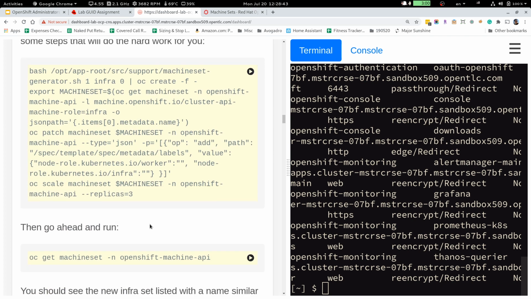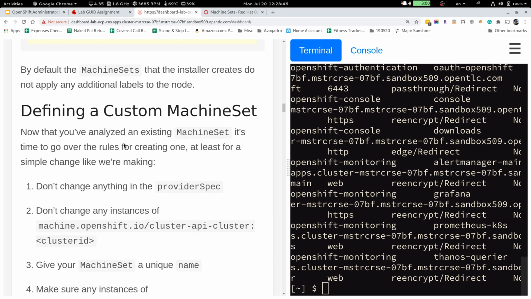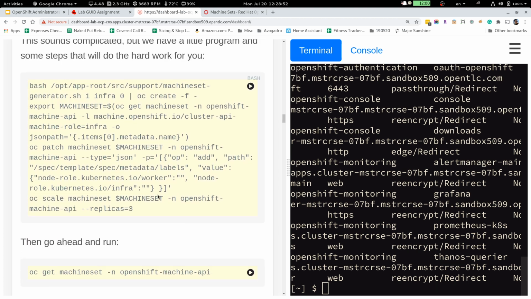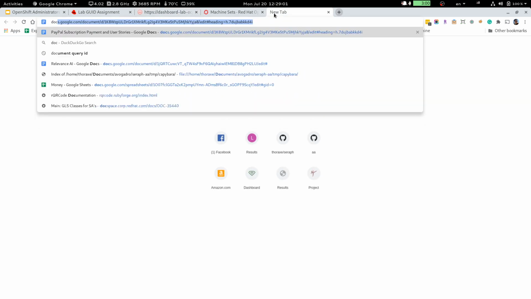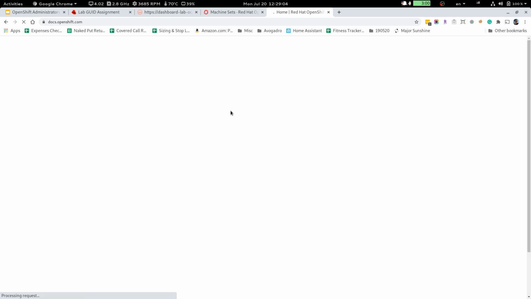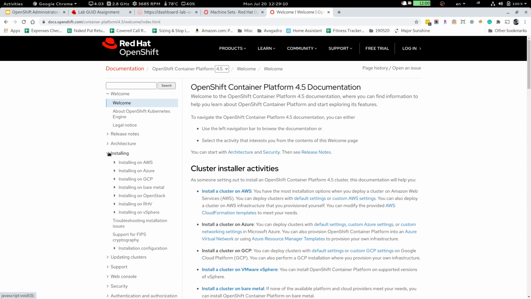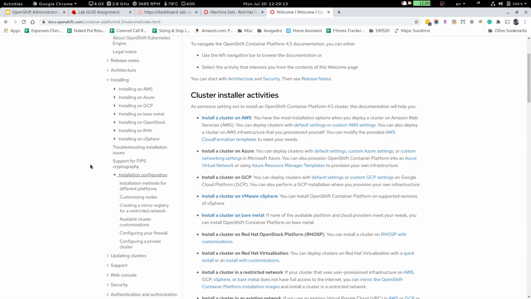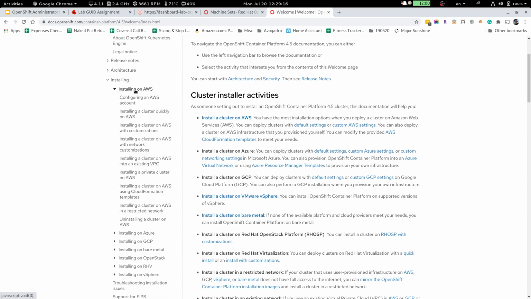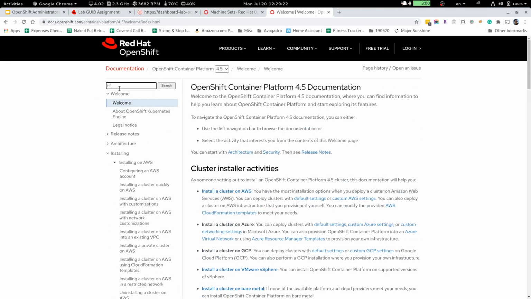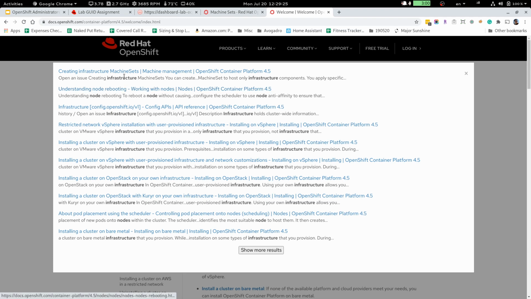Ultimately, when you want to define a machine set, you have to make sure that you create all the little templatey things correctly. In the case of this lab exercise, we have this pre-existing bash scriptlet and JSON that will take care of everything for you. If you look at the actual OpenShift documentation, I think it's in the installation section. Where is it? You know what? Let's do this. Infrastructure node. Creating infrastructure machine sets.